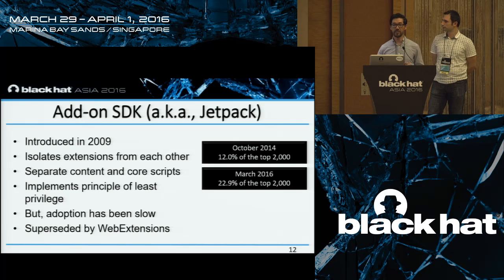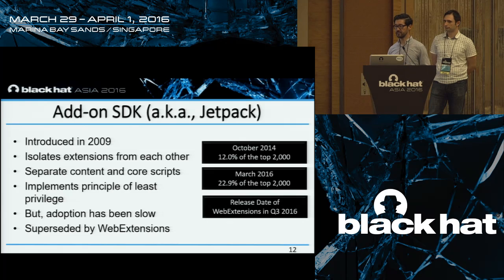And indeed, many people view Jetpack as a bit of a failure, right? So recently it was announced that Mozilla was going to supersede this old Jetpack architecture with web extensions, which is essentially a source compatible or API compatible version of Chrome extensions. That is targeted for release in Q3 2016.